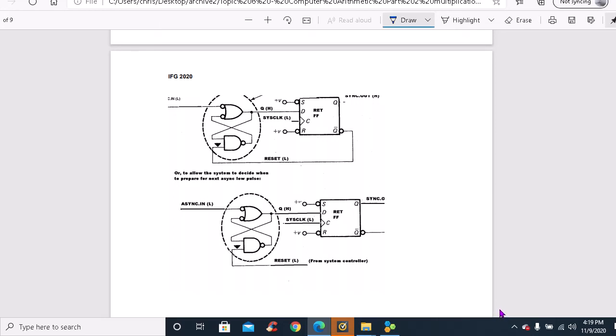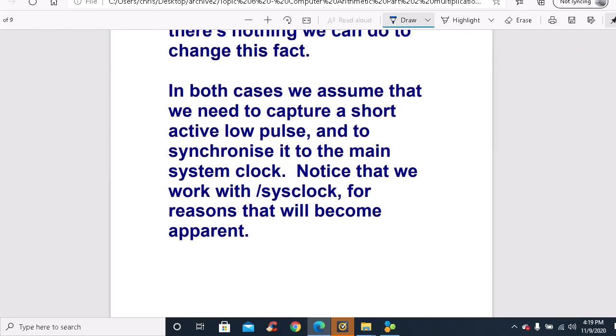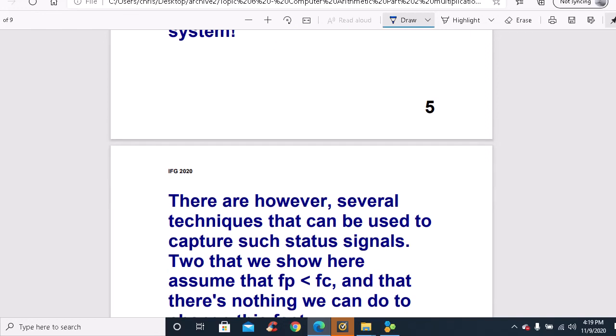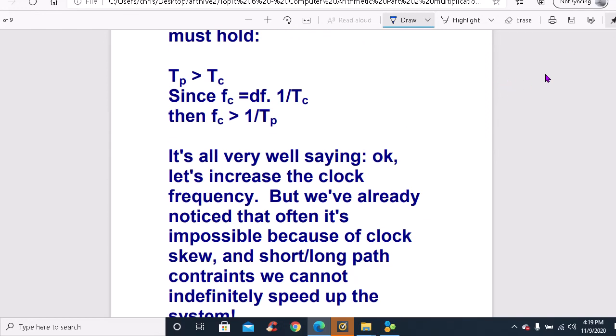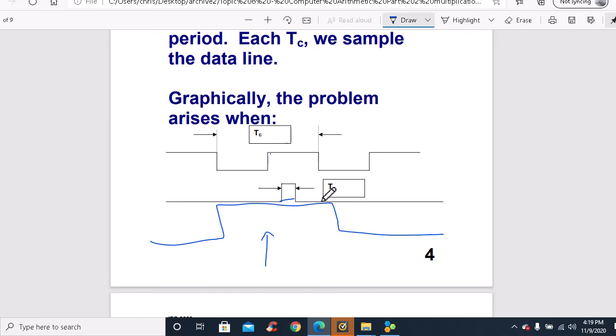The full handshake occurs when one or the other system is much faster than the other. So you're going to have that situation probably. There's nothing you can do about it. You've just got to accept it and deal with this situation.